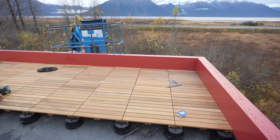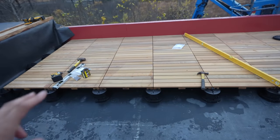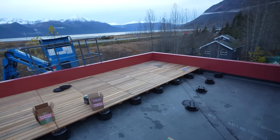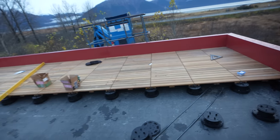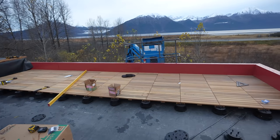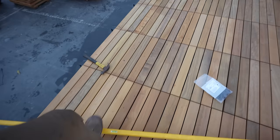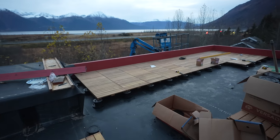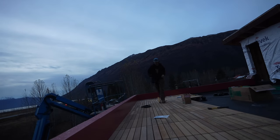A little update — it's going pretty well. I just hit the V3 pedestals and it's cruising really fast — I just adjust them to the height, level them out, throw the plank on, and crank it down. As soon as you don't have to do any shimming or adding bases to make it taller, it starts going pretty quick. This took me about four hours to get this much. The surface is really nice to walk on — it feels really solid. It's not even locked down yet and it doesn't shift around.